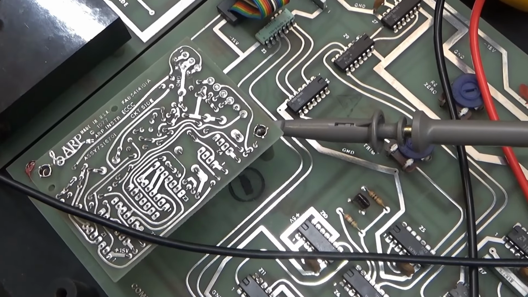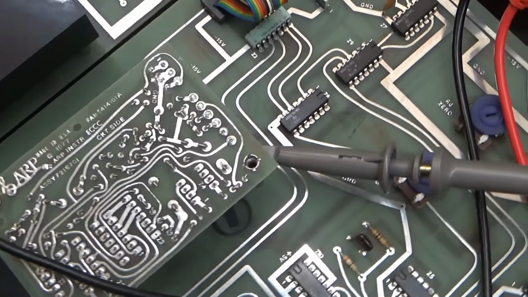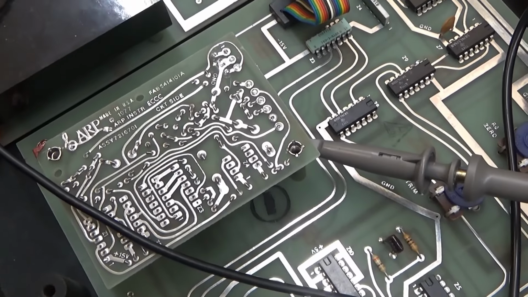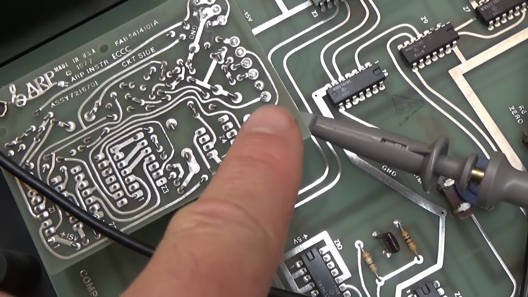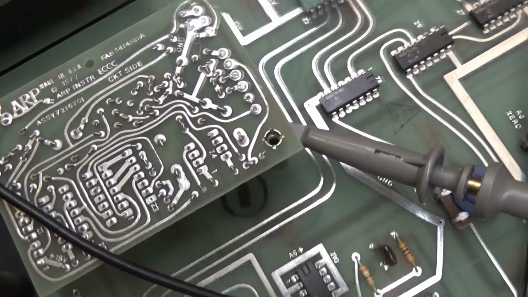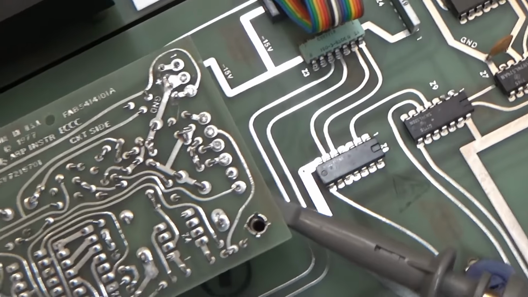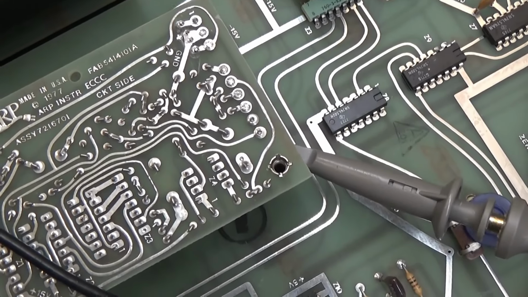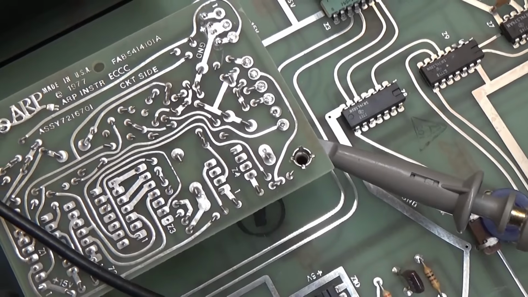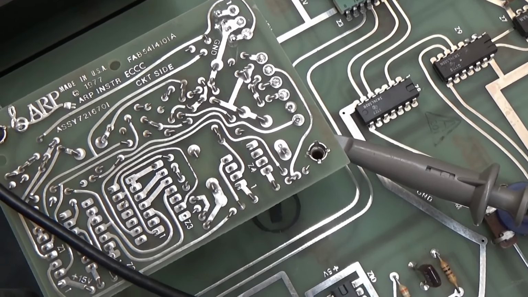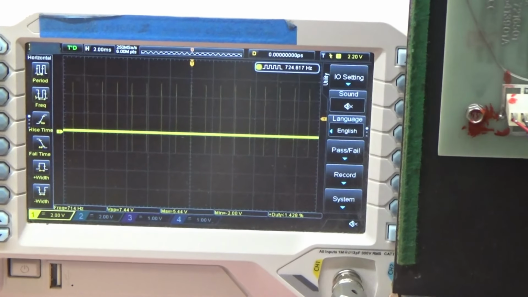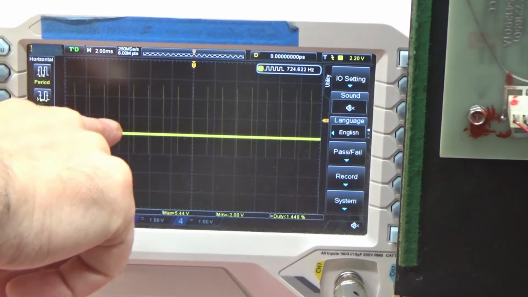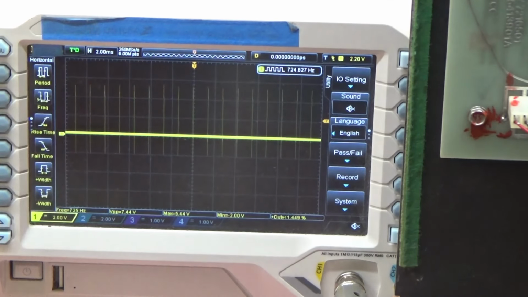So according to the service manual, there should be a train of 4 volt peak-to-peak pulses coming in on this last pin of this module. So I've got the scope connected there, and we'll pluck some strings and look on the scope to see if we're getting that train of pulses coming in. So looking at that without plucking any strings, I do see a train of approximately 4 volt peak-to-peak pulses going through there.